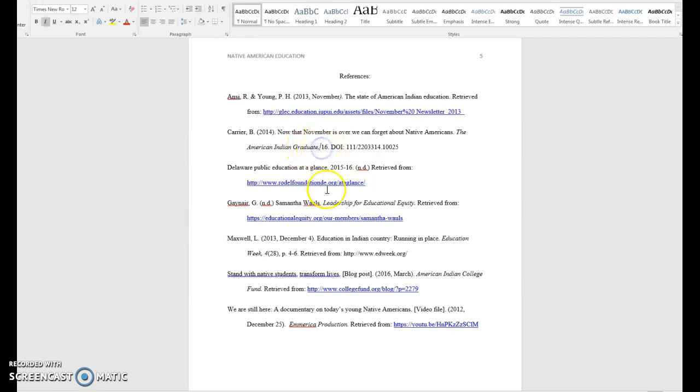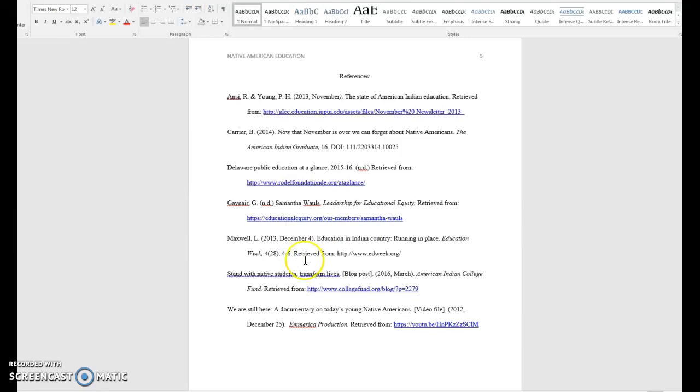The next thing that you should have here would be volume, issue, and page number. Each one of those elements is formatted differently. So for example, if we look at this one down here, we've got Education Week. So this is the volume, this is the issue, and this is the page number. The volume is in italics. The issue is not in italics, but it's in parentheses, and there's no space between those two entries. And then there's a comma, and then the page numbers.